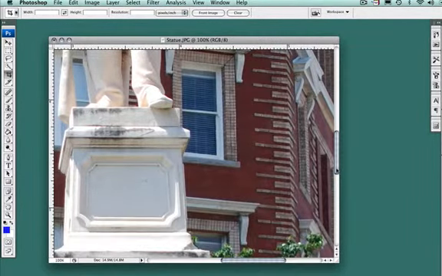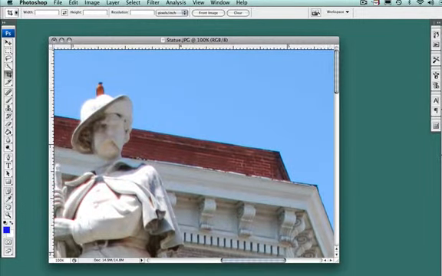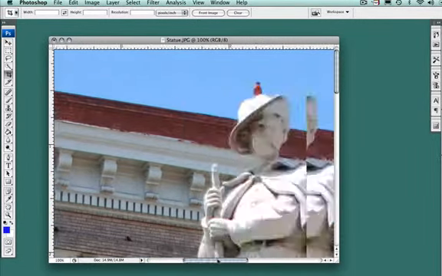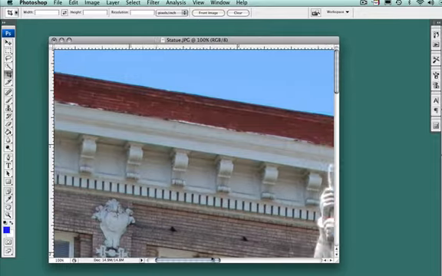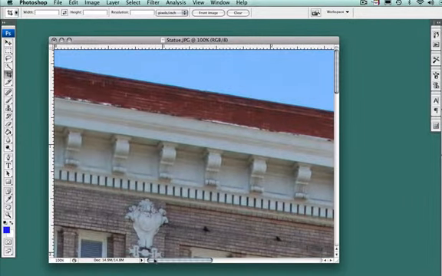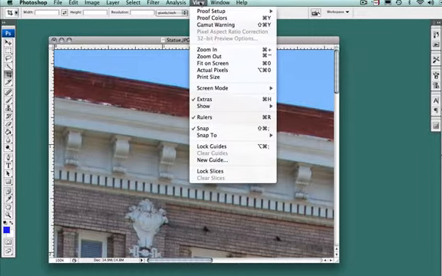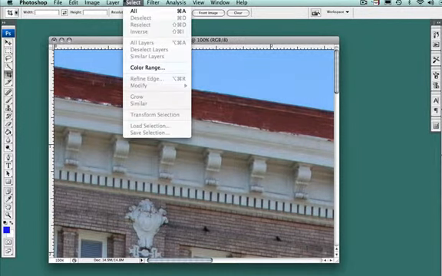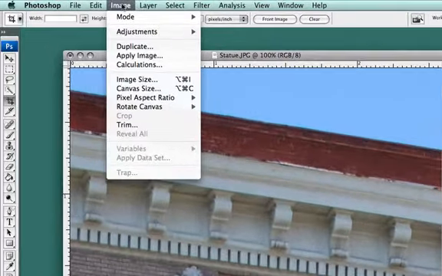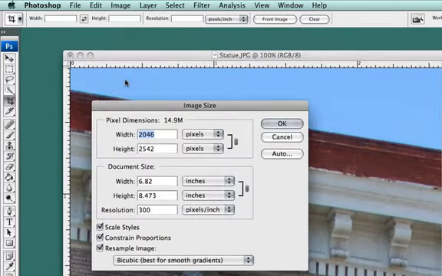large image. So I may want to email this image, and if I email it, I want to resize the image, or I may want to resize it based on the print. So if I want to take it to a print processor, I will have to change the size. So I'm going to come over here to Image, Image Size, and I want to make this into a 5:7.